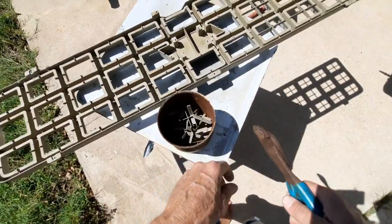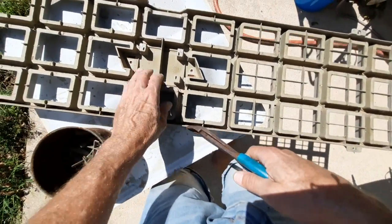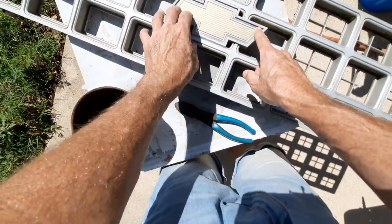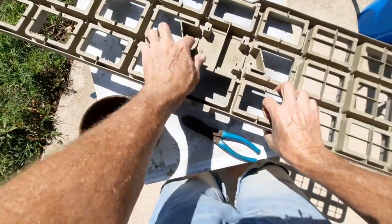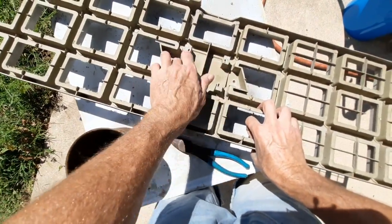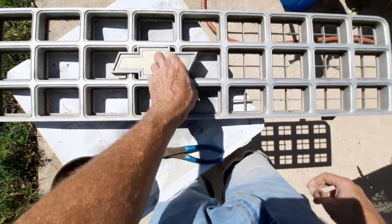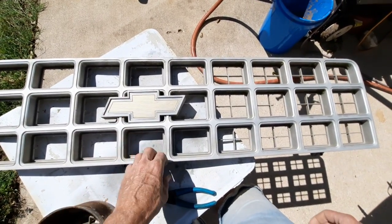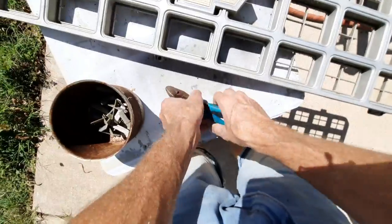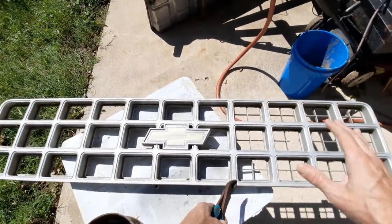Trust me. I'm going to see if I can pull this emblem out before I paint. I don't think I'm going to be able to pull that off without bending it up. So, it'll probably just be painted white. But there's nothing screwed in there, so I might do something cool with that. I might build my own emblem and paint it a different color and put it on there, but I don't need to advertise for Chevy, so I don't really care if that's there or not. So I'm going to carry on with this.